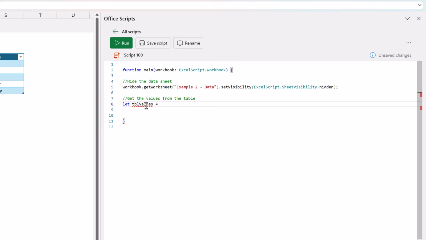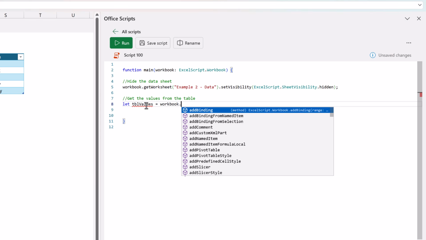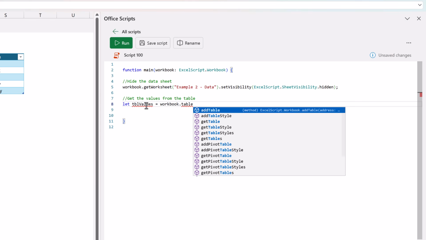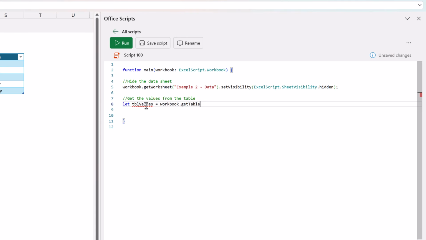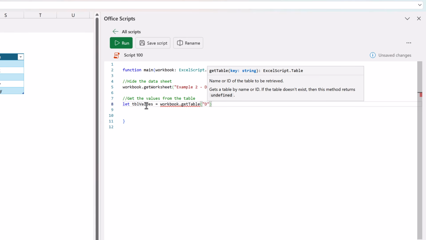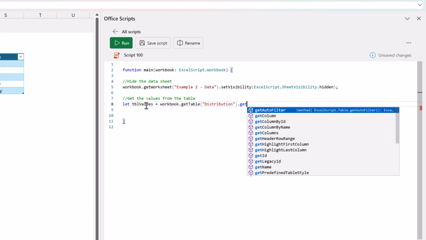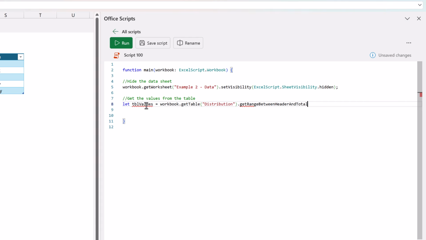And this will be equal to our workbook dot, enter table. You can see we have getTable. The table we want to get is distribution. And then we want to get the range between the header and the total. If we enter an opening bracket, you'll notice there are no arguments required for that, so I can simply close the bracket and then close the line.